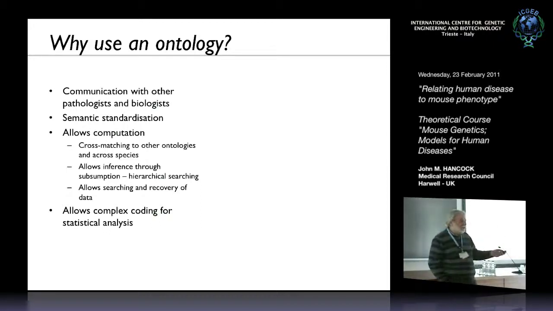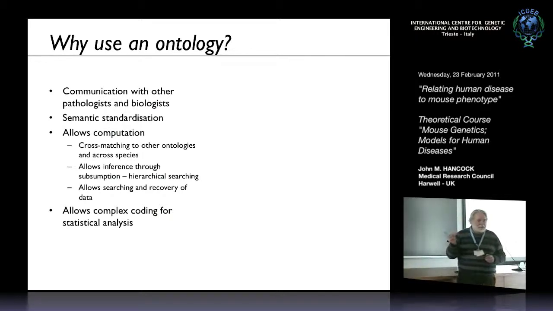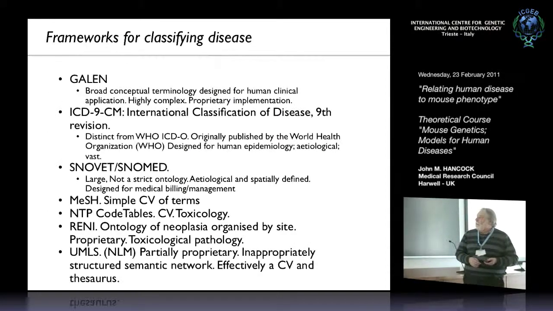And actually, at the end of the day, after I've gone through a little database thing, I'm going to show you some of the work we've been doing, which is almost systems biology. And that actually makes use of ontologies to try and relate phenotypes to genes and diseases. And so I can show you a little bit of an example about how that's relevant to statistical analysis. So that's the general idea of what an ontology is.